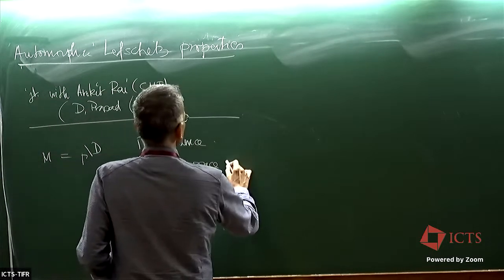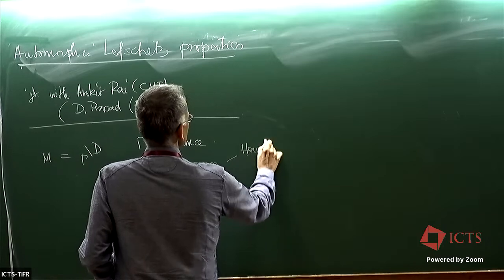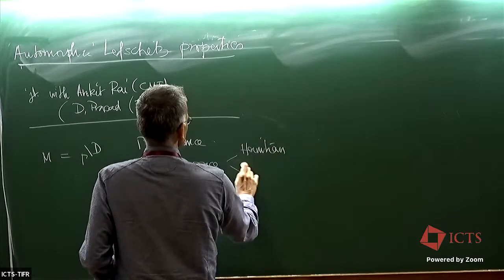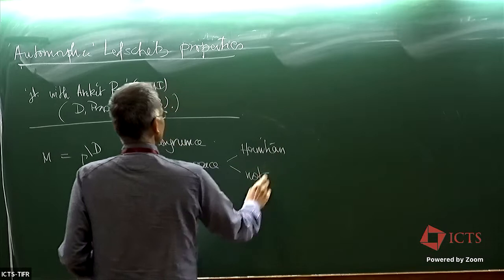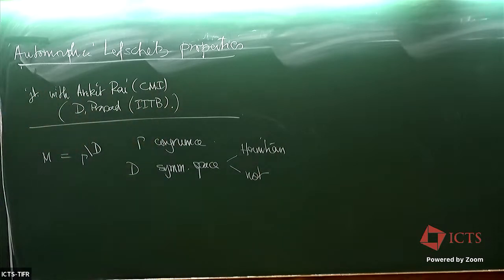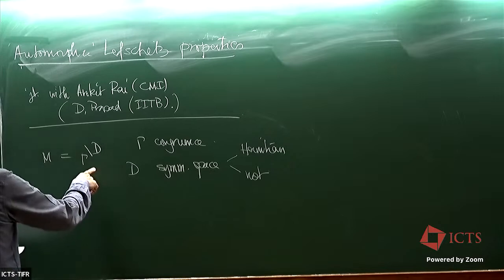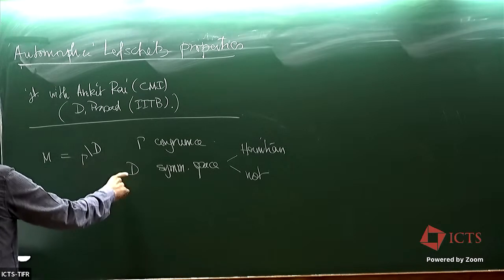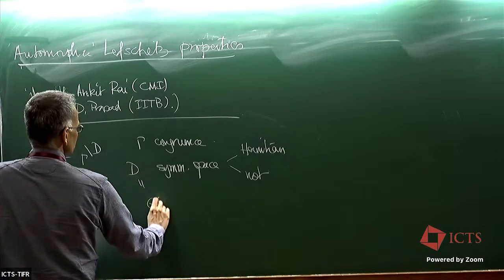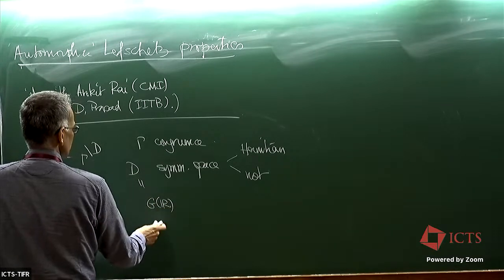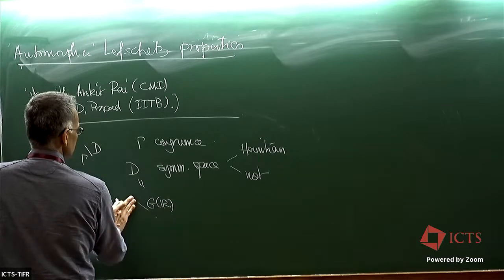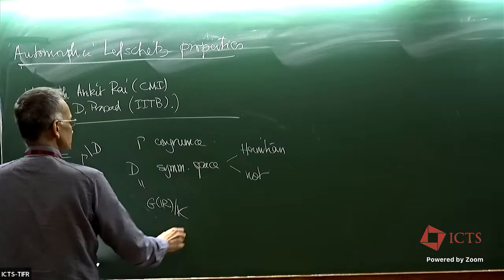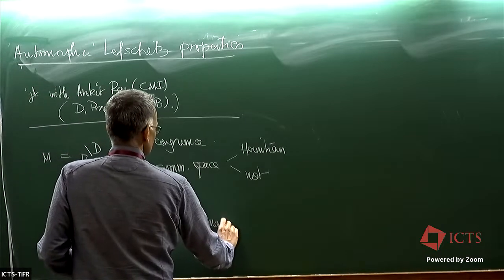So there is, of course, already a dichotomy. Either it's Hermitian, that is, it has a complex structure, or it is not, let's say. And some of the results will apply to only Hermitian cases, and some of the results apply to some other cases which seem to behave as if they're Hermitian. Okay. So this is the basic setup. I have a congruence subgroup. D itself comes from a reductive or, let's say, semi-simple algebraic group. It's the symmetric space of maximal compact subgroups, or the quotient.